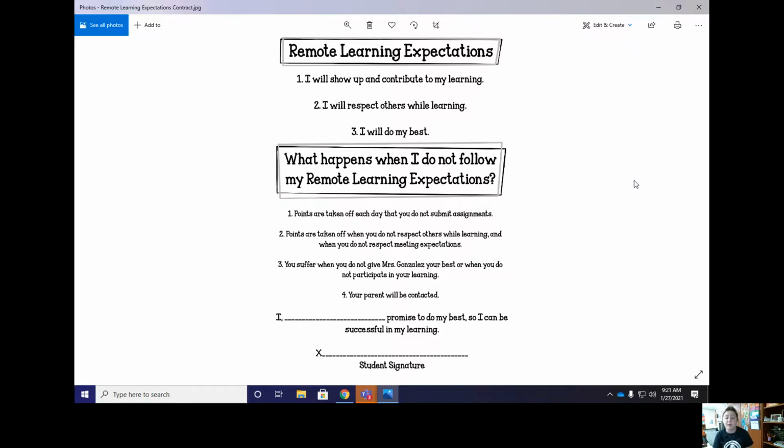The second one is that I will respect others while I'm learning. This is just a general one, just to be respectful, whether you're in the morning meeting or we have a discussion or anything like that. For instance, when we say inappropriate things during the morning meeting, that's not really respectful because you're taking away from everybody else's learning. And it's really hard to get you to stay in control of that on a computer screen. So I want you to be respectful of others and understand that it's not just you on these morning meetings or afternoon meetings. There are other people who are here to learn and who are showing up and contributing to their learning.